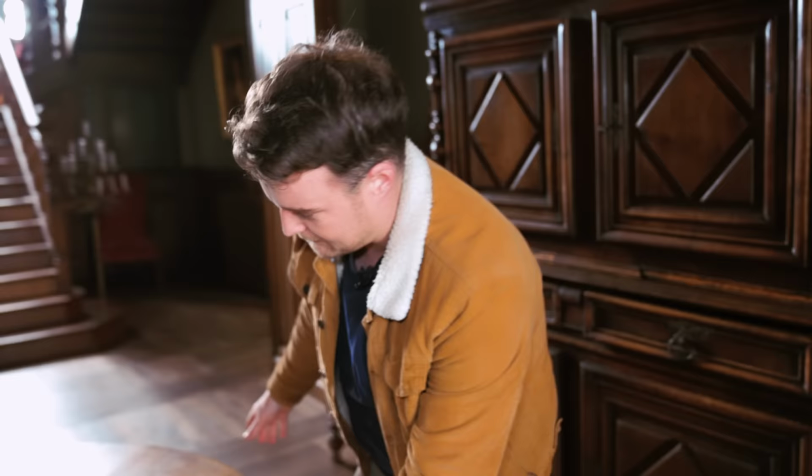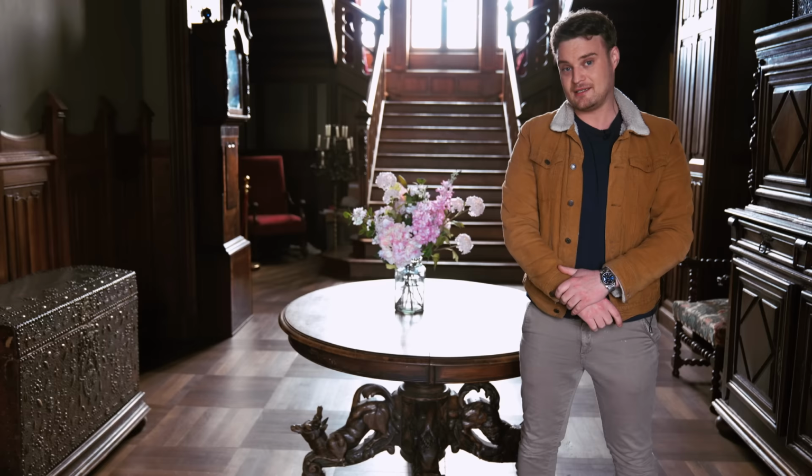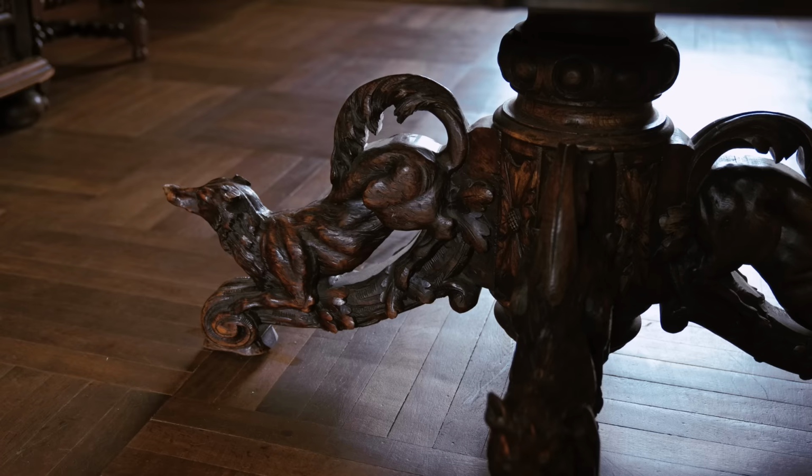What's also very interesting is, if you stand back, Florin, let me just show you this table. It's actually a little bit wonky at the minute. I need to spin it around. This table we bought when we first moved here from a local antique shop, literally about 20 minutes from here. And what was really interesting is that when this chateau was sold many years ago, they held an auction and they sold the entire contents. They sold everything, every single piece of furniture, every chandelier, every light fitting. It was bare, there was nothing left.